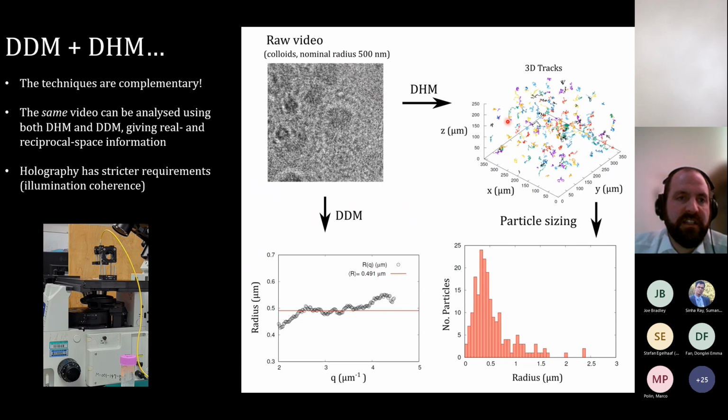But one thing I wanted to highlight is that DDM and DHM are really nicely compatible. So this is an example of a microscope modified to do some holographic microscopy. Holography is a little bit fussier than DDM about its setup details. DDM allows you to do things like size particles. So Joe was explaining this before. This is particle size as a function of scattering vector, and we were able to detect the particle size from DHM data, but using DDM software. So from the same raw data set, you can reconstruct particle trajectories and size individual particles, and you can also get the collective response through DDM. And these two approaches can inform one another, and you only have to take a single set of video data in order to do both techniques.